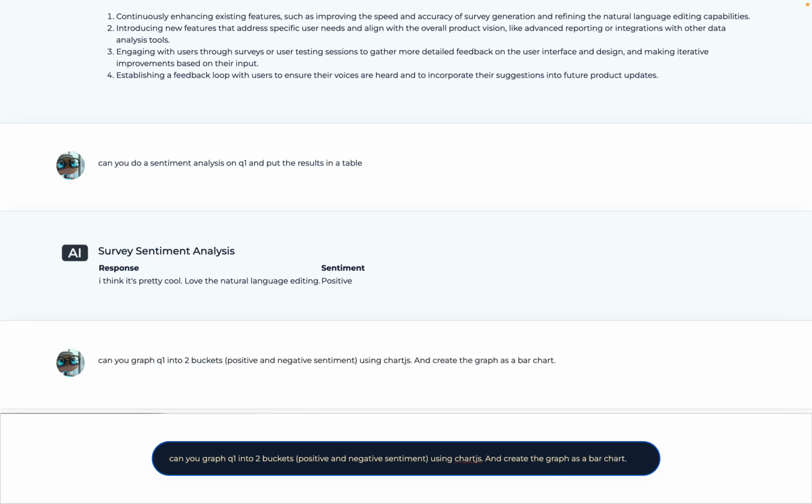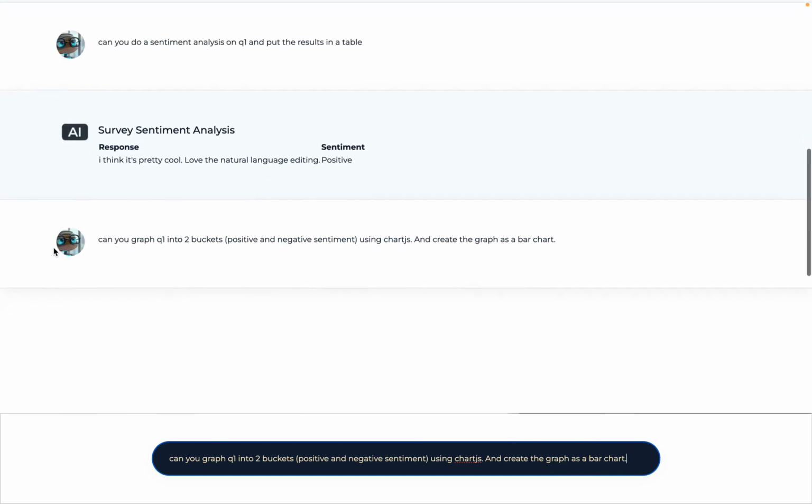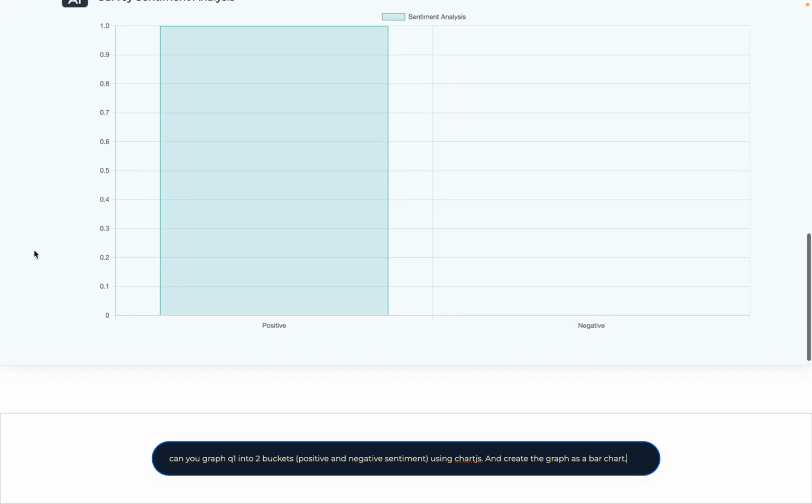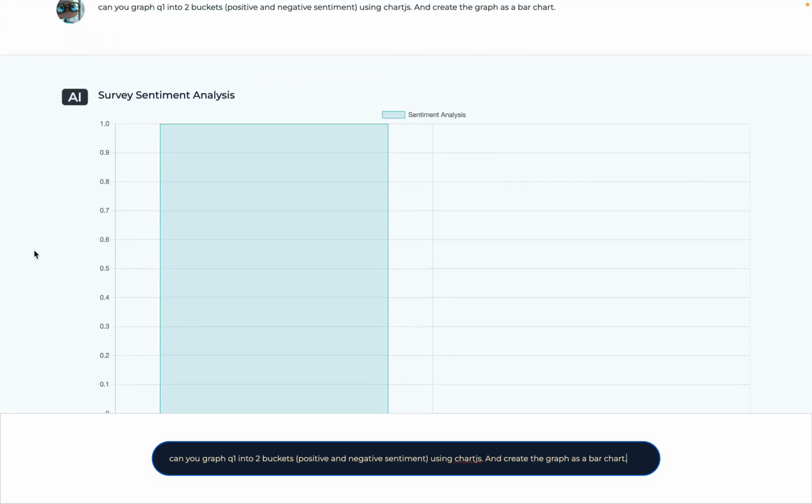So I want to try and make it really easy for people to analyze their surveys and their data and be able to create basic visualizations. So let's see how this goes. Hopefully it works. All right, perfect. So we have positive, negative. Here's the sentiment. That's our one response. It came up with that nice little graph. So that's great.